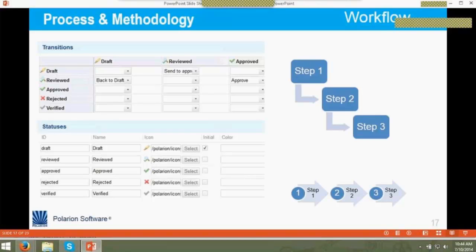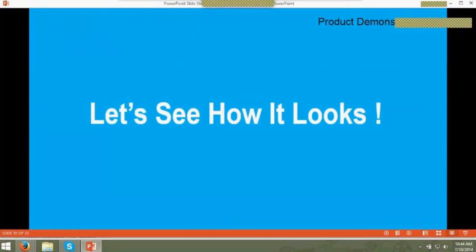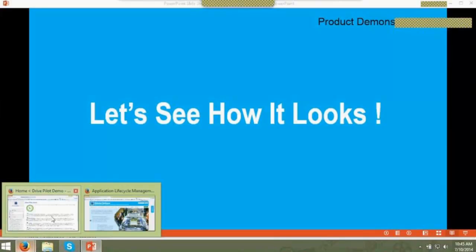All right, at this point, we're going to kind of break away from the presentation and see how this looks. So let's give that a go for just a moment. I'm going to start with traceability, then we'll get into some of the comments that we talked about, how comments are made. We're going to look a little bit at two different projects that are identified as, let's say, a standard or a waterfall type of project, and follow that up with an agile type of project so you can see those variations. So let's go here.